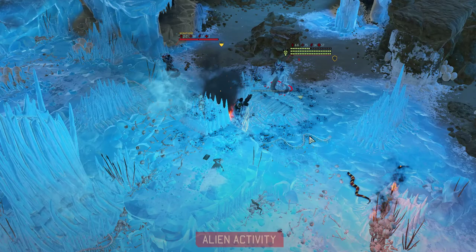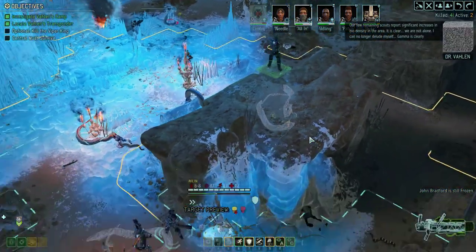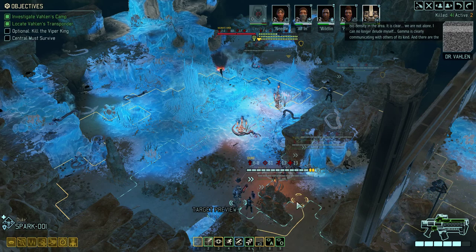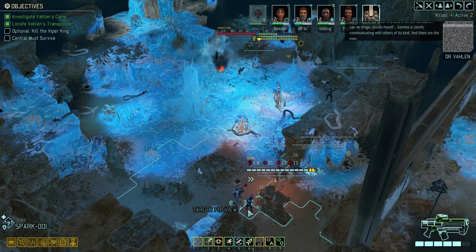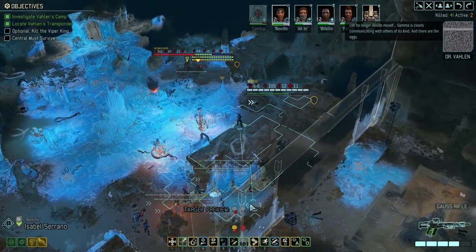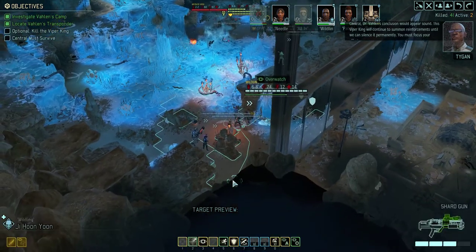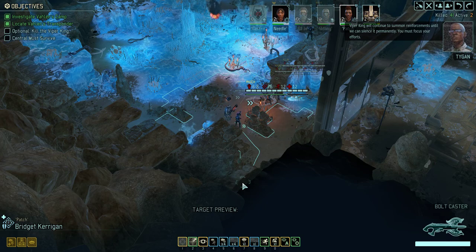Fire spreading. Our few remaining scouts report significant increases in biodensity in the area. It is clear. We are not alone. I can no longer delude myself. Gamma is clearly communicating with others of its kind. And there are the eggs. Central, Dr. Valen's conclusion would appear sound. This Viper King will continue to summon reinforcements until we can silence it permanently. You must focus your efforts.